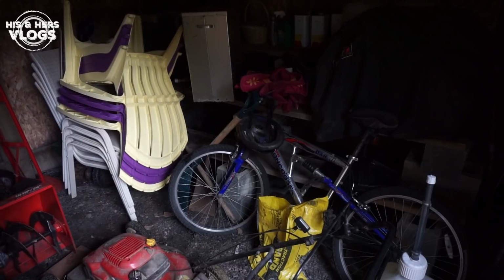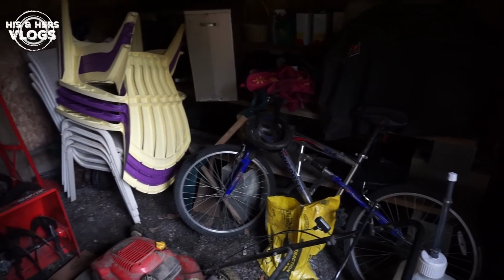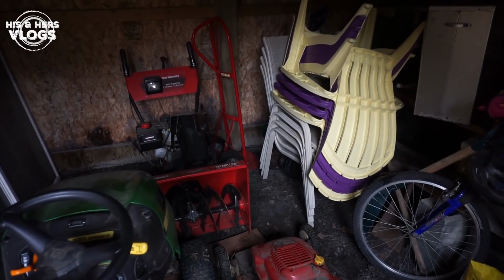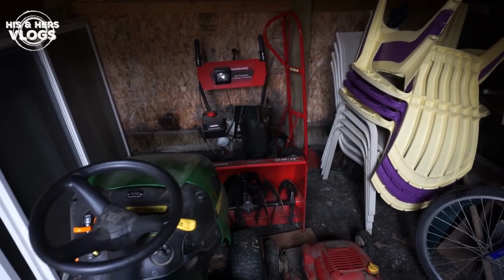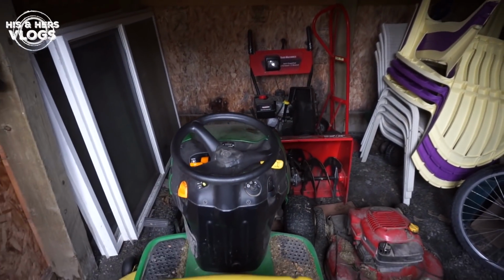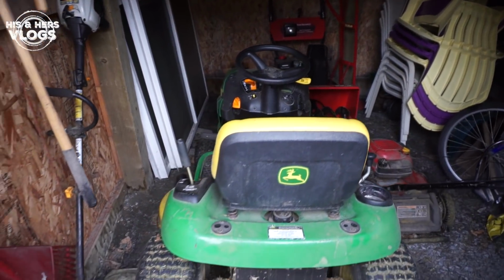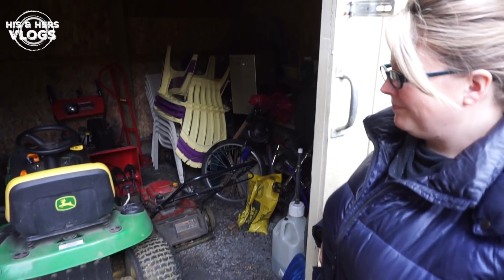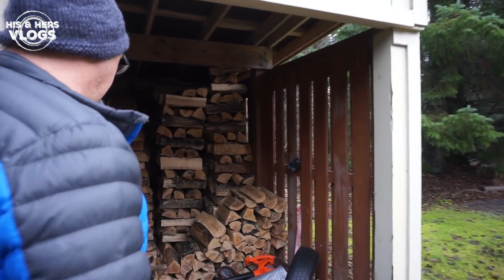Yeah, that little snowblower is pretty amazing. I've definitely worked on it a fair amount over the years. It's lasted a long time. But yeah, it's track driven. Knock on wood. And we got this little riding lawnmower. What did we get this thing? Like $200 for that or less. And it operated well for us for 2 years, and then I rebuilt the deck a couple years later. It's been fantastic.